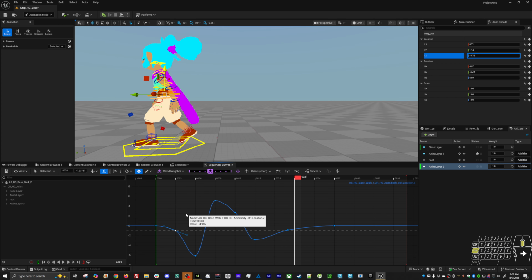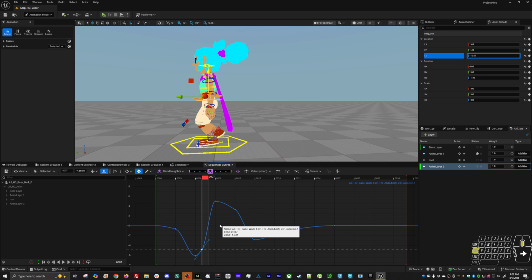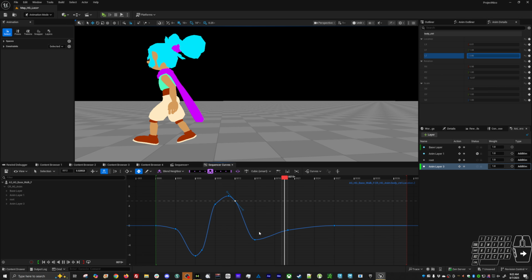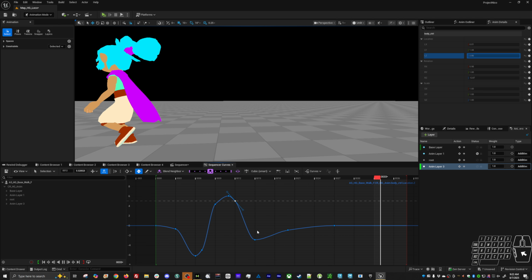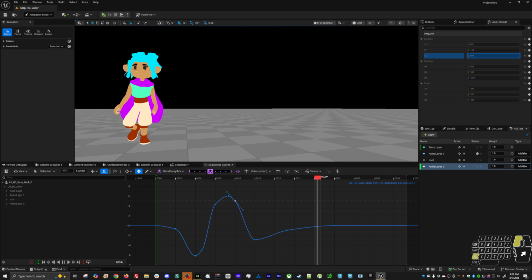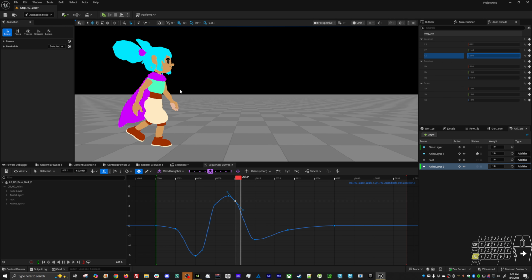Okay, that's good. Better, anyway. Let's see. Want this to smoothen a little bit more. Something like that, I suppose. There we go. So now we have this main action on our hips.